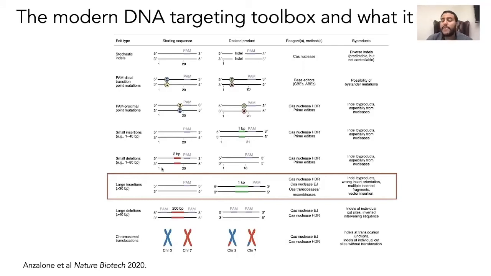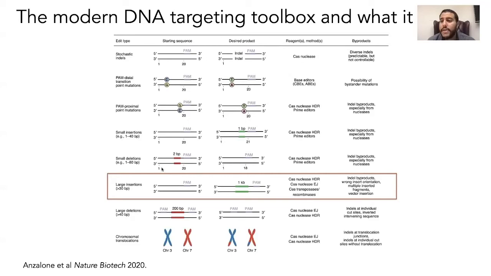So, we're obviously very interested in this space, and I think our group has been working on programmable integration tools that can hopefully work. And the hope there is we can eventually switch to a therapeutic approach for cystic fibrosis, where we can just pop the CFTR gene directly in the genome at the endogenous site. And the appeal there, of course, is that all these other approaches are so specific. You have to develop a drug for every mutation of cystic fibrosis, and with more than 1,800 mutations, you have 1,800 drugs.